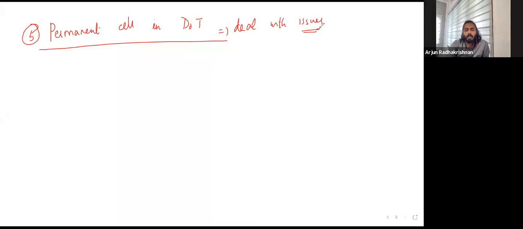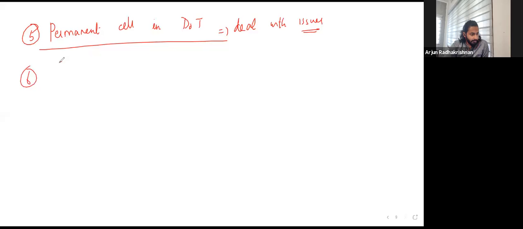Now if at all we have any complaint, we have to make a call to the customer care. And at times, how does customer care operate? You have to wait for 10 minutes and even then it might not be connected. Especially BSNL and all, if you make a call to the customer care, you know the response. But now if it is not getting solved by customer care, you can directly approach the Department of Telecommunications. Not just customer care, if the service providers have an issue with the network, all these things will be dealt with by a permanent cell in the Department of Telecommunications. This is the fifth change.